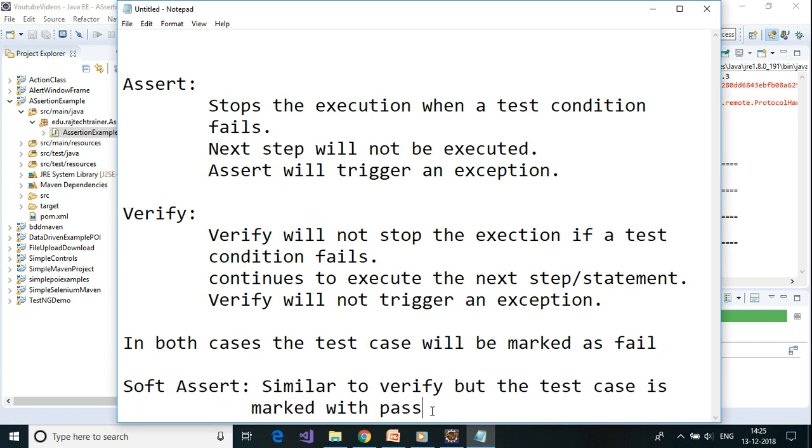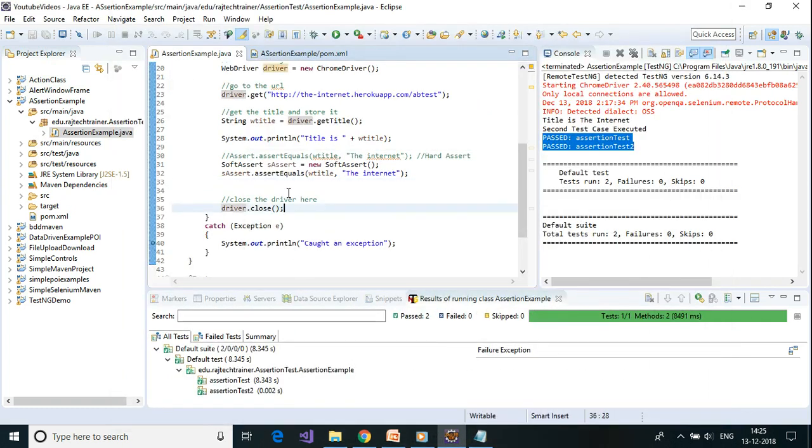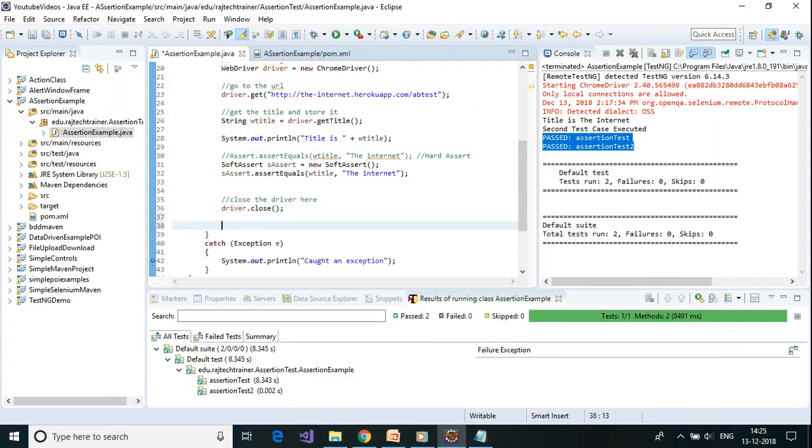We were expecting the first test case to fail, and to make this soft assert similar to verify, wherein it should mark the test case as fail, what we need to do is, after we do all the operation, we need to call in assert all.